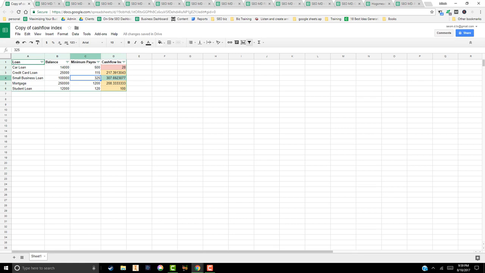Then there's others that say pay off the highest interest first. And that's good if you want to keep from paying a whole lot of money over time. But once again, with inflation, you really don't have to worry about that too much. I mean, if your interest rate is 10%, say, then really you're only losing 6% because inflation is on average about 4%, depending on where you're at.